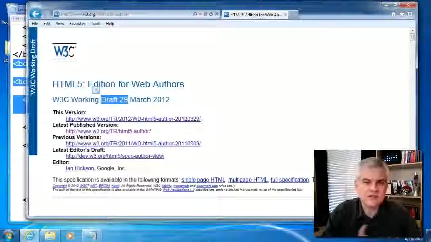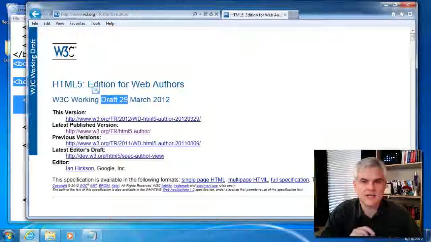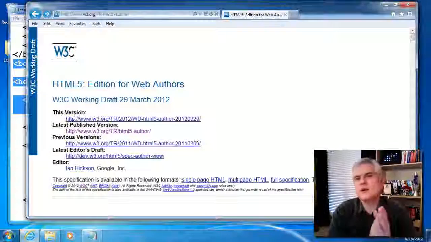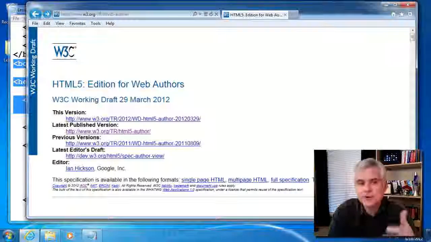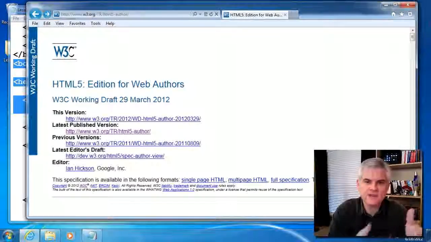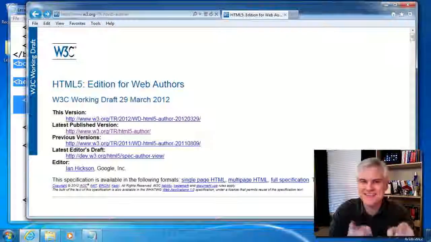But I'm going to be using this website often, and I'm going to be calling your attention to select passages as we go throughout this series. All right, so you might want to bookmark this or somehow get to it very quickly because we're going to be using it often. Okay, so let's go ahead and stop right there. We're off to a great start. Now we're going to start getting deeper into the details of HTML5 beginning in the next lesson, so we'll see you there. Thank you.